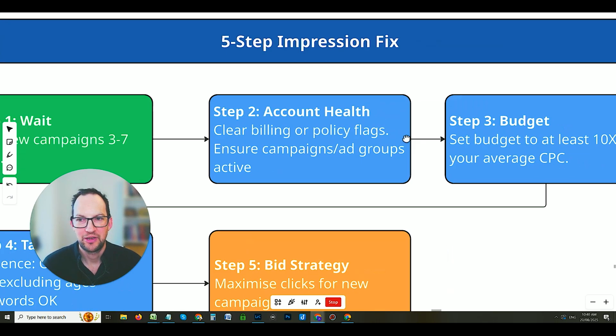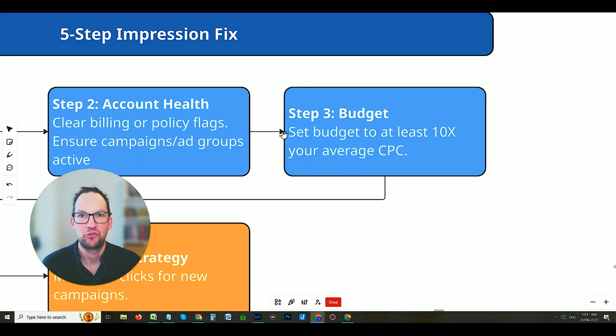If you've done those things, then you can move to step number 3, which is making sure your budget is okay. So again, like we said, make sure your budget's at least 10 times what your average cost per click is. And you can find your cost per click by going to the Google Keyword Planner, typing in your keywords and having a look at the low and the high estimate of the costs and averaging them out.